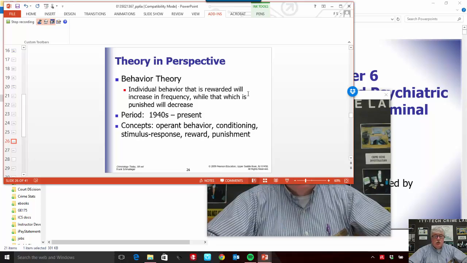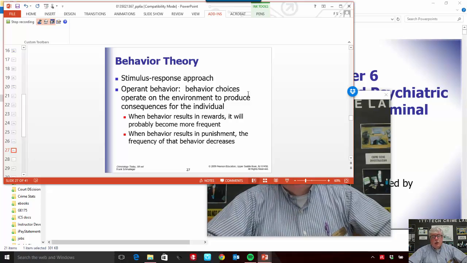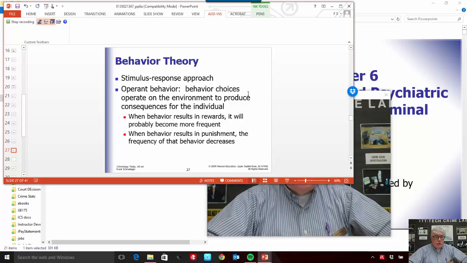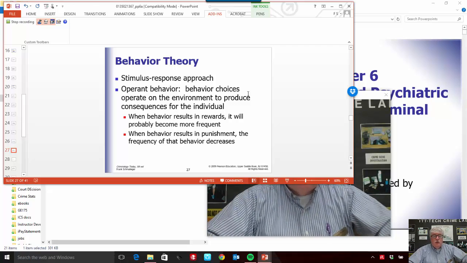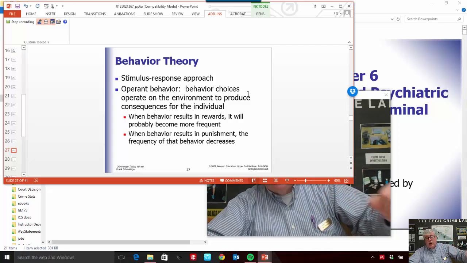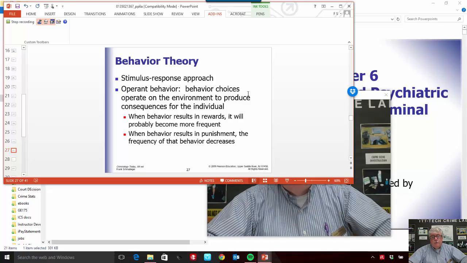That's conditioning. All right, behavior theory: we have the stimulus-response approach. Like I said, the bell causes their response. They learned it because they got the food at the same time. They responded initially to the food, but then they learned to respond to the bell. And this is one of the things that in your psychology class, which you're going to have to take later on, you'll get into in much deeper than we're going to here.